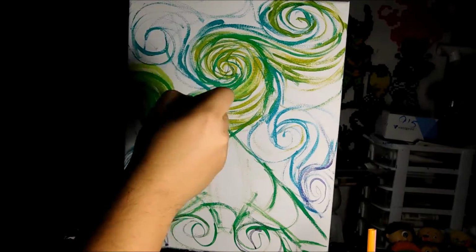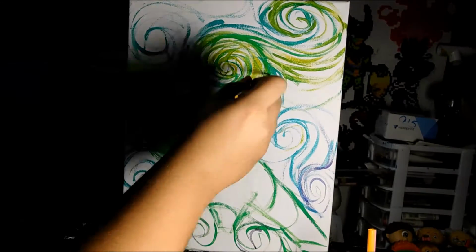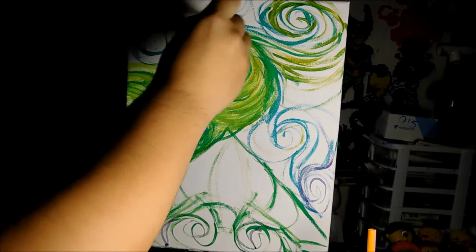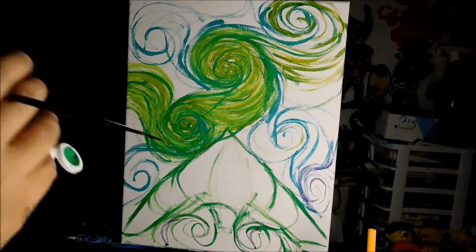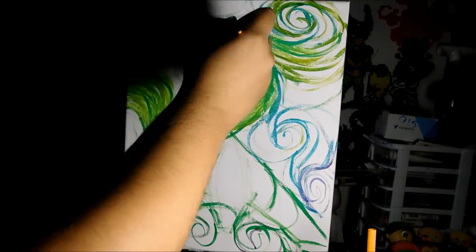Cause I'm the one that painted this, but Angel loves Guardians of the Galaxy, at least the movie. I'm not really a comic dude. I've lent them the comics. I did read them. It was pretty good. It was interesting, but yeah, I was more into the movie, not a comic guy.